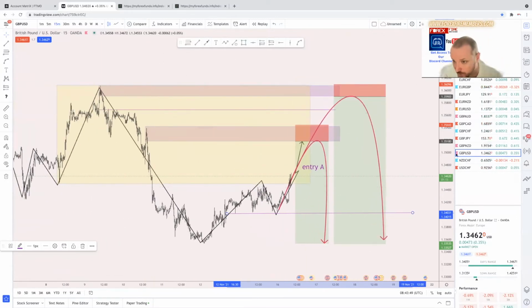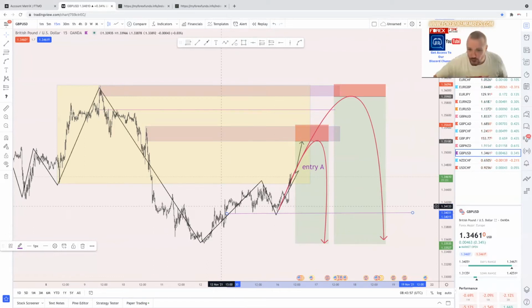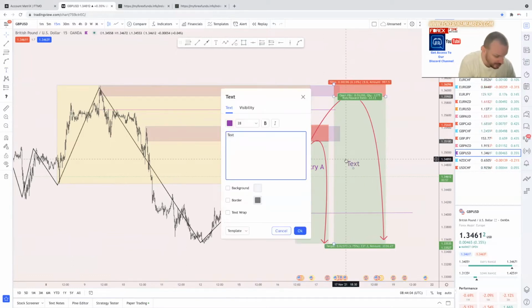So what I'm going to do, I'm going to make that there today, I'm going to make it purple. We'll keep an eye on that. I mean, that's going to take longer to play out, if that makes sense. These will be on longer term time frames and things. Stuff I used to like to trade, to be fair.